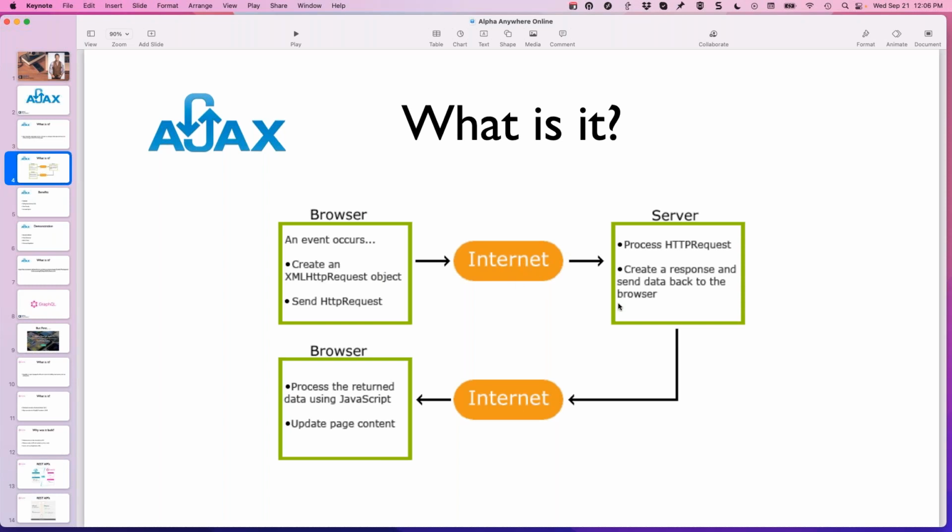So the payload is very small, and therefore it's not having to re-render the whole page and send the whole page. And then on the browser, when the return data came in, JavaScript in the browser would then update the screen for you to show it, like for instance, to show or hide, or to change some text or something on the screen from there. And we're going to talk a little bit about the different ways to do that. Now, again, this was a little bit difficult at the beginning, and I'll talk about that a little bit more.